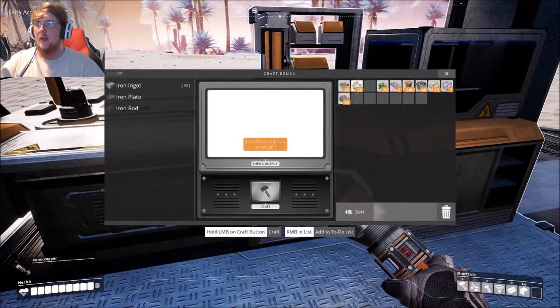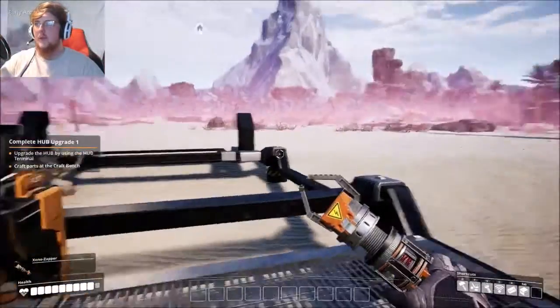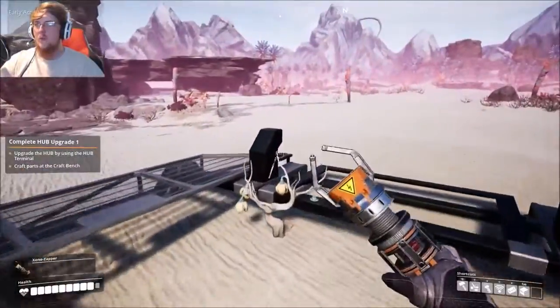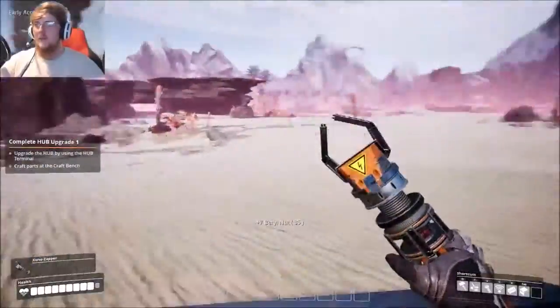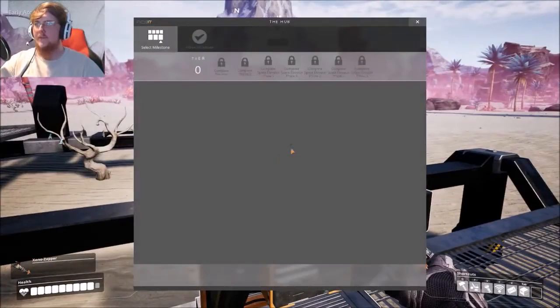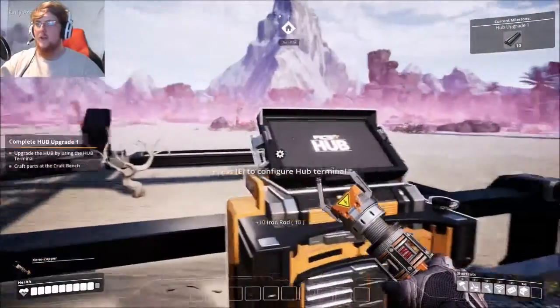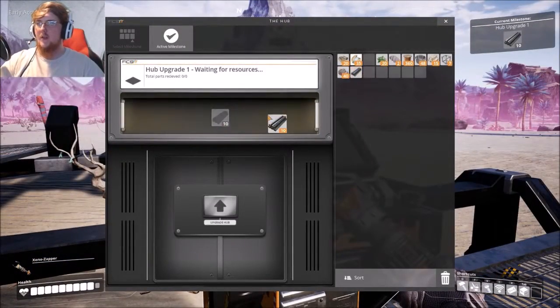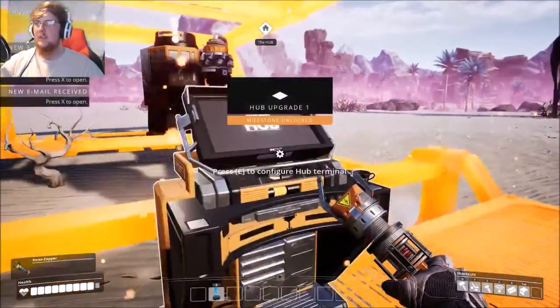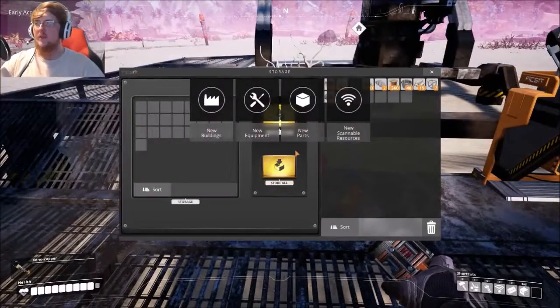So, what do I do here, huh? Look. That you, big fucker. Built it inside some nuts. Okay, what exactly am I supposed to be doing? I feel like there should be a specific way where I don't have to hold on to that. Alright, so got some rod. Upgrade this hub. Oh yeah. Ooh, we got some personal storage, huh?